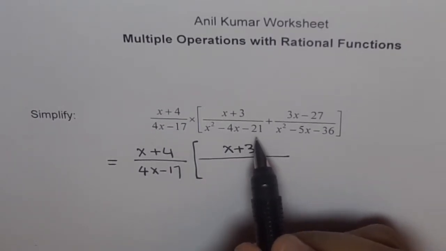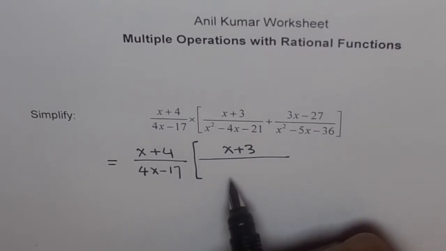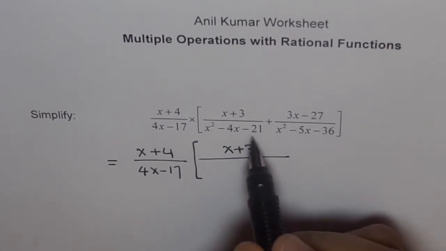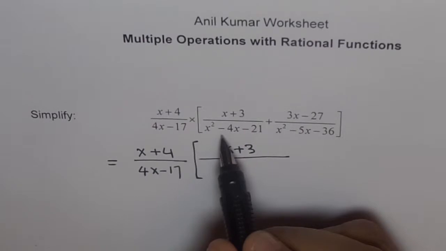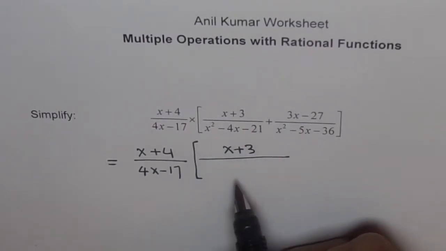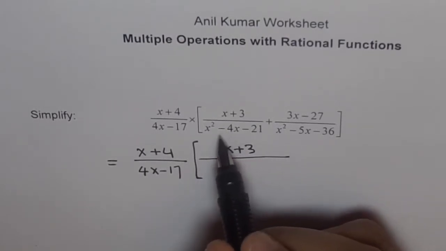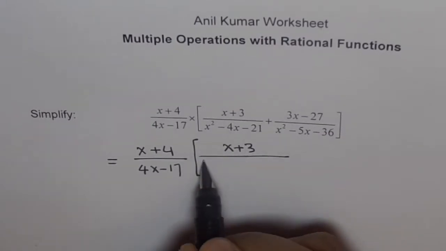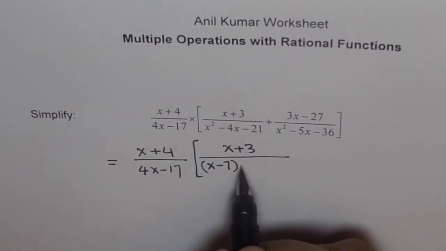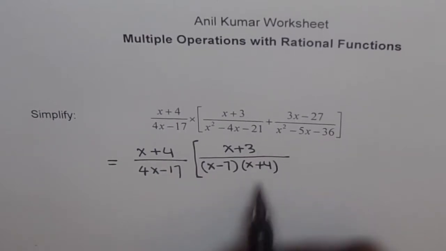So what should be the product? We are looking for a product of minus 21 and a sum of minus 4. Now, when the product is minus 21, the two numbers should be one positive, one negative. The bigger number should be negative because once we add them, we get minus, right? So the numbers should be 7 and 3, out of which 7 is negative, because we want negative 4. So this can be factored as x minus 7 times x plus 3, okay?